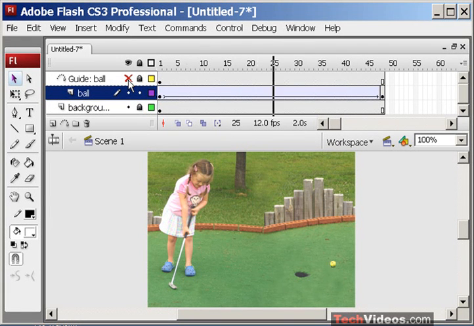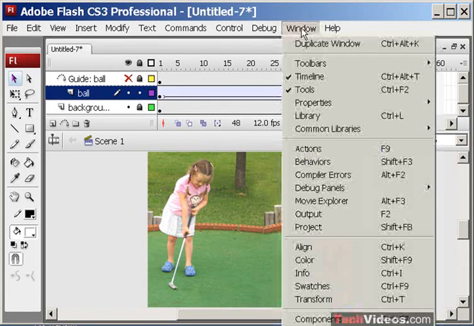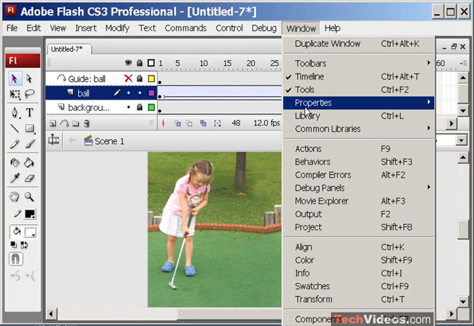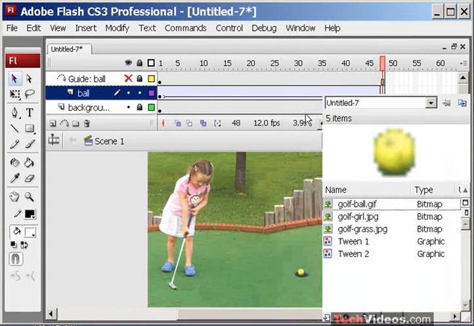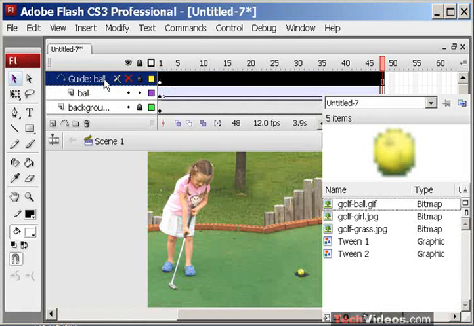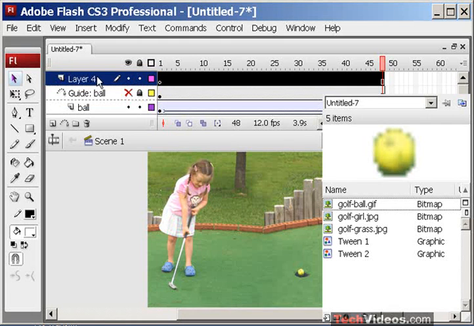The only thing I'm now going to do is drop that ball into the cup and make it look like it's really fallen down. To do that, I'm going to insert just a little bitty piece of grass. I'm going to open up my library again, come up here to Window, and choose Library. I'm going to put this grass on its own layer, and I'll put it at the very top, so I'll make my guide ball my active layer. So when I press on this little icon, insert layer, this layer will be above all my other layers.